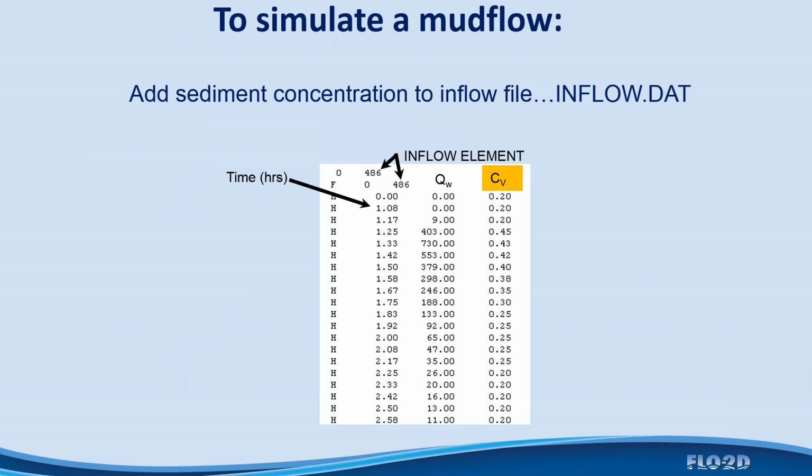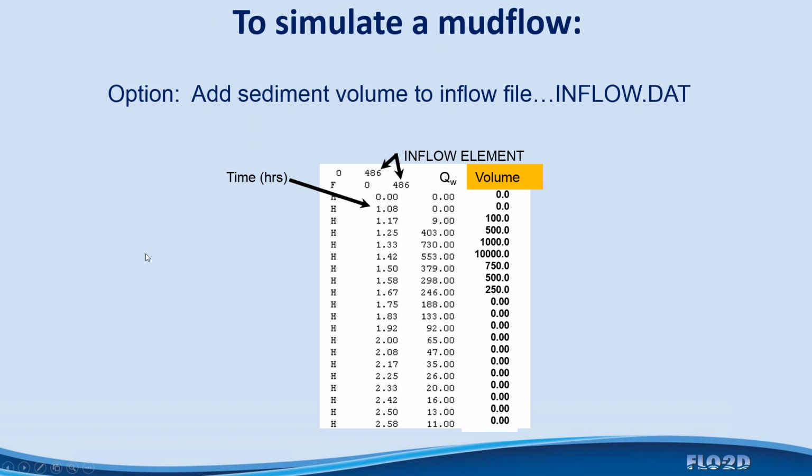And when you did that, you would also add the third column in the inflow hydrograph, so that you would have time and discharge pairs, and then you would add a representative concentration by volume. And I discussed with you last week on sediment yield and sediment supply a little bit about how to distribute the concentration in a typical mudflow hydrograph. Now, as an option, you can also enter just the volume directly above the fan apex. Again, I discussed this last week, but you could enter the volume in cubic meters or cubic feet, and then you could route it downstream.